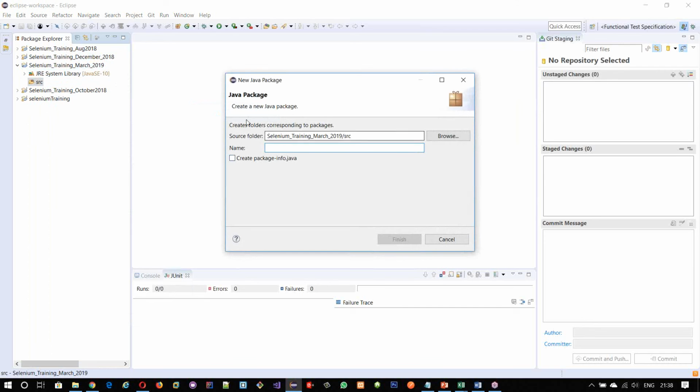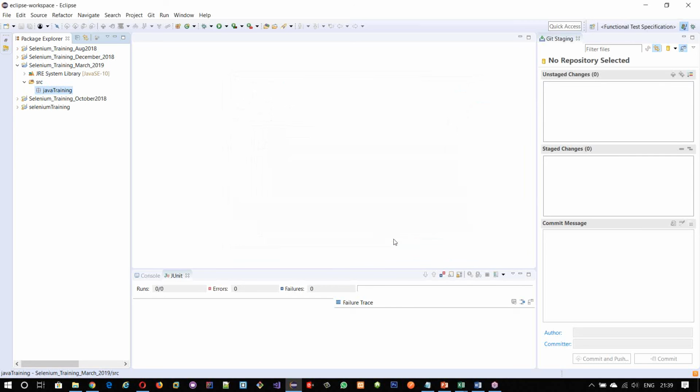So click on package, and let's just call it Java. It won't allow us to say Java because Java is a keyword. Let's call this package Java training. Java training is better. If you put Java, you can force your way, but it doesn't like it. You can call it anything you like: my learning, my lesson, whatever name you think is good for you. And then we click Finish.